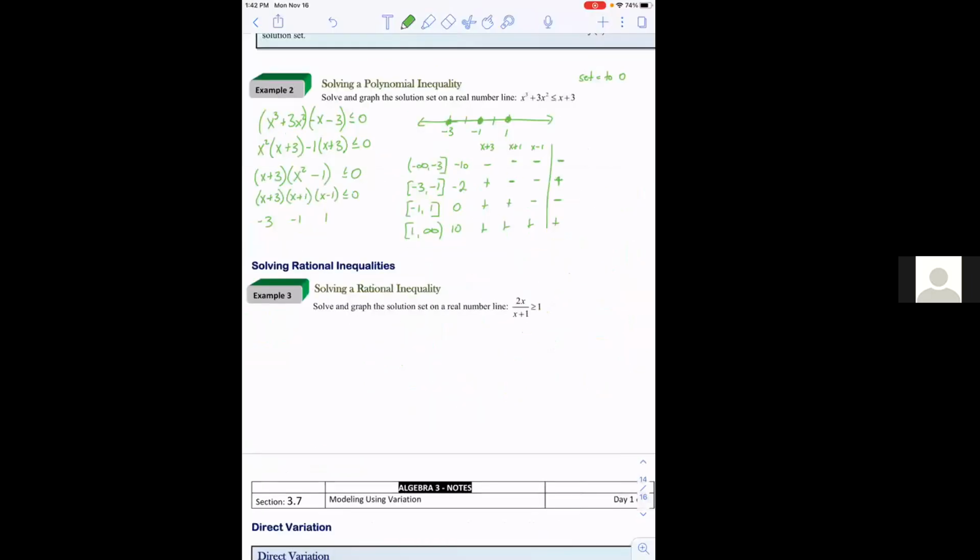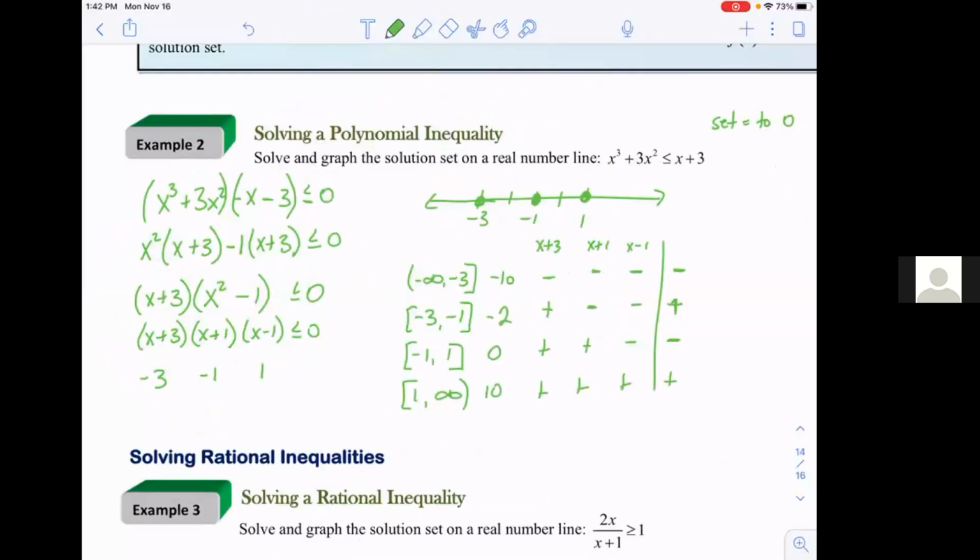All right. So from the last time we did this, do I want positive numbers or negative numbers for my solution? Negative. We want negative numbers this time because my polynomial has to be less than 0. So numbers that are less than 0 are negative numbers. So that means that in my solution, this ended up being negative numbers and this ended up being negative numbers. So those are my negative numbers, and that means I do not want to include those two. So my final answer is from negative infinity to negative 3, we're going to union that with negative 1 to 1.